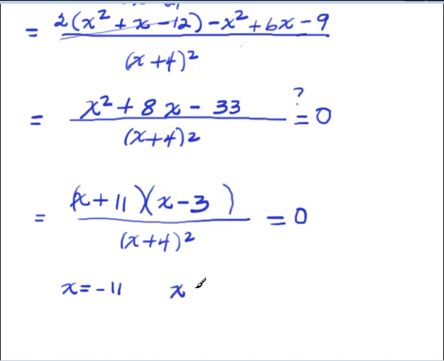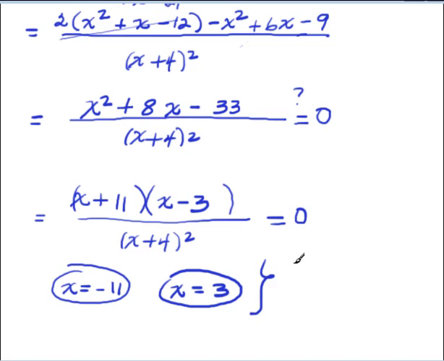And when x is equal to 3. So these are the two places where the tangent line is horizontal. This is where y prime equals 0, or tangent line horizontal. Okay, so now we can actually take a look at the graph. I'm going to show you a picture of the graph, and you'll see that from the picture of the graph it does look like the tangent line is horizontal at these points, x equals minus 11 and x equals 3. So let me show you that.